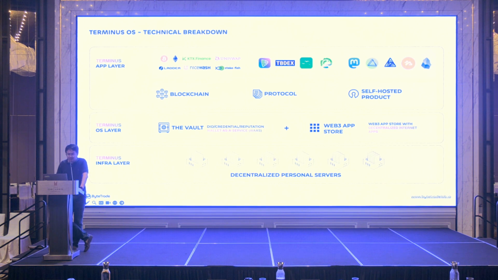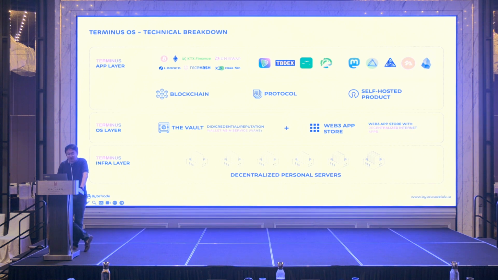The other category would be the open protocol. There are many decentralized applications based on open protocol, such as Damus on the Nostr protocol, and then Bluesky on the AT protocol. And users would be able to register their Terminus personal server as a relay to support this open protocol, this network. And also, whenever they use those client apps, they can connect their client to their relay.